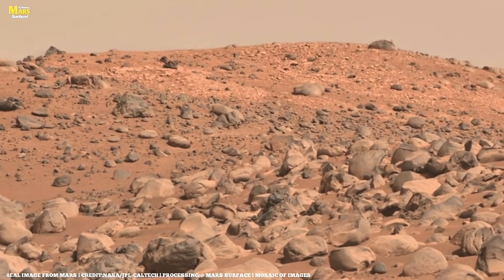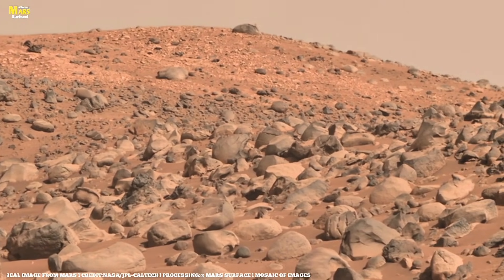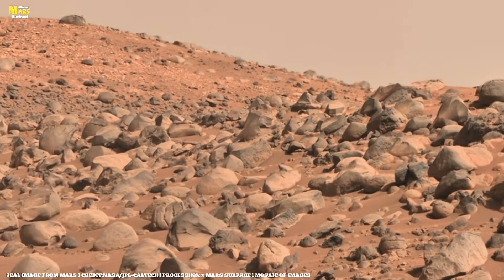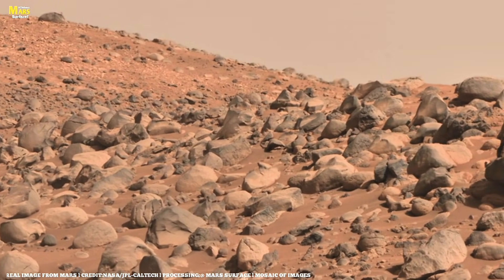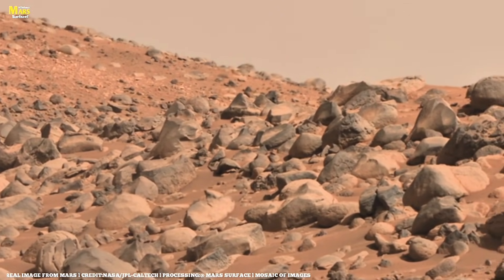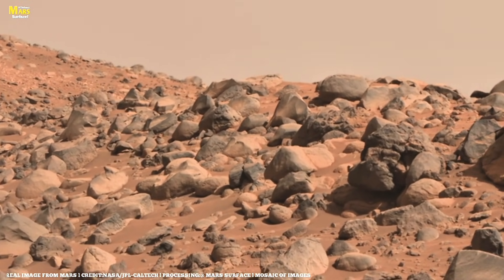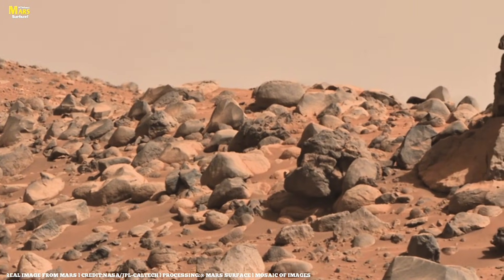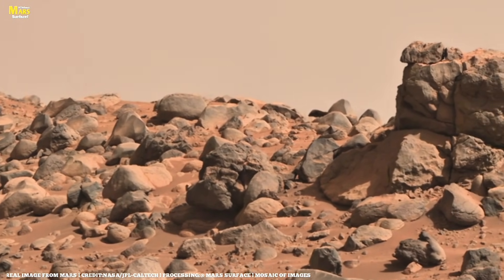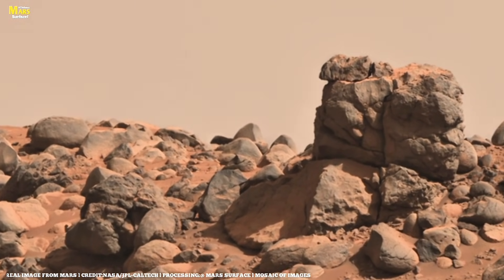Perseverance pauses to examine another rock that some scientists believe resembles volcanic rock found on Earth. However, volcanic rocks aren't the rover's main target, so it carefully moves on in search of sedimentary formations. Another sol on Mars brings another dust plume, but what Perseverance captures next is truly remarkable — a massive dust cloud sweeps across the landscape. This animation is created from just three images taken over 29 seconds; in reality the dust moves much slower, with the animation sped up about 19 times.